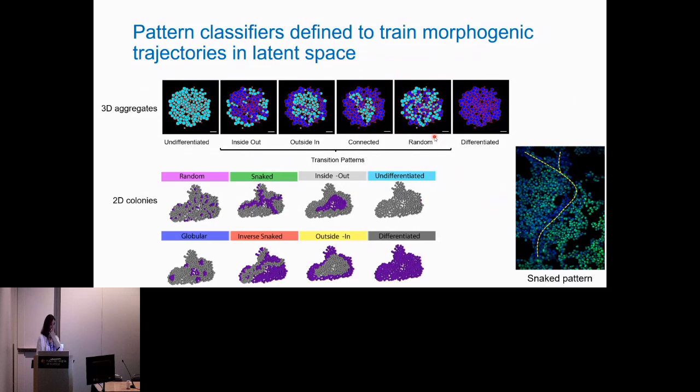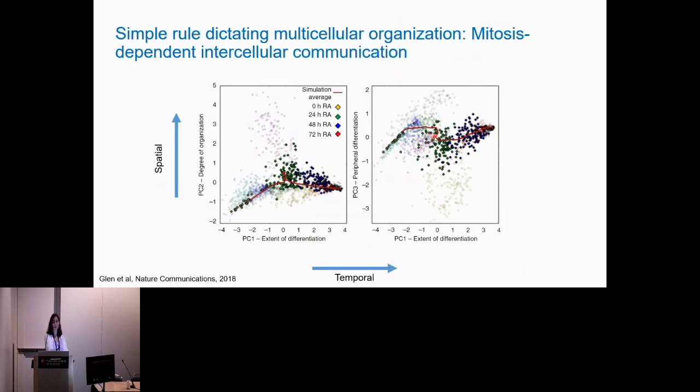And just to show you an example of this snaked pattern, when he looks in the microscope field of view, he can start seeing this contiguous loss of pluripotency that's occurring almost like a river running through the colony with that wave of differentiation. So what he was able to do then is train essentially his latent space with lots of examples of the synthetic data set.